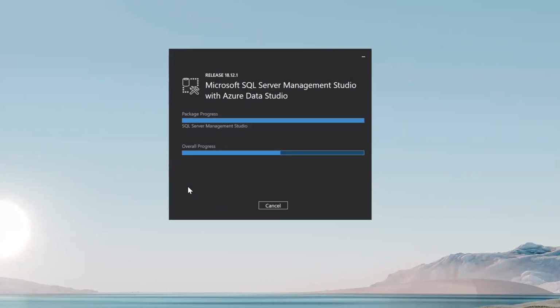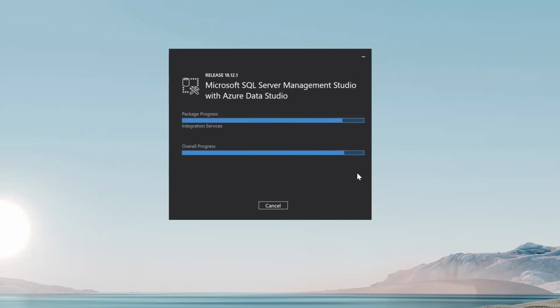The installation is still in progress. Once the second bar, the overall progress bar, the blue color reaches here, that means it's done. And this is actually divided into two stages. The SQL Server Management Studio installation.